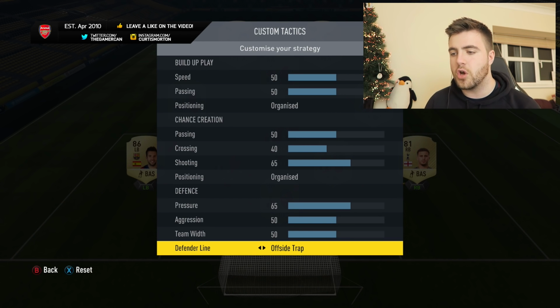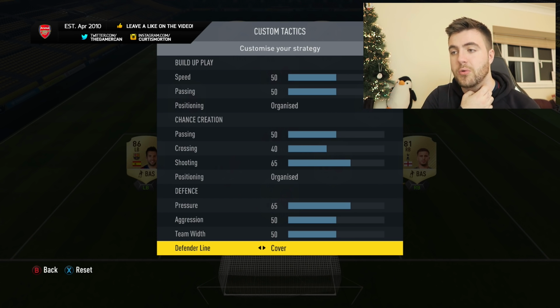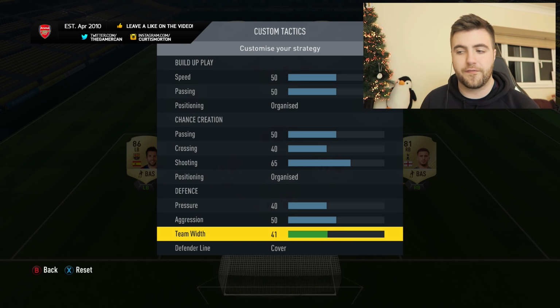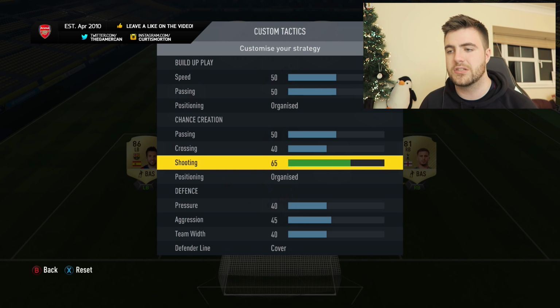And then we have custom tactics. Obviously, the first one you have to draw your eyes to is you want that to be on cover. You want the defender line to always be on cover. I always lower the pressure because I feel like I get done way less by through balls. In that case, I try to lower my defensive one down a little bit.